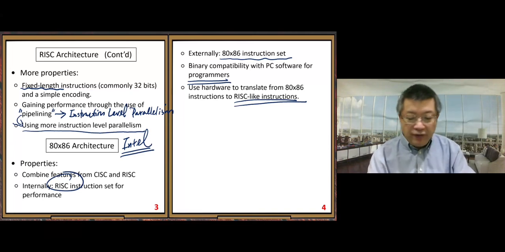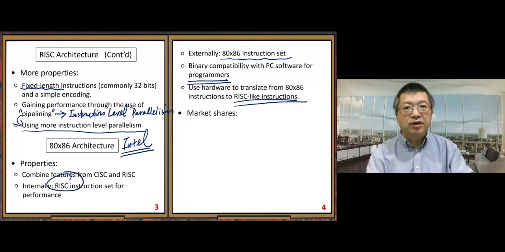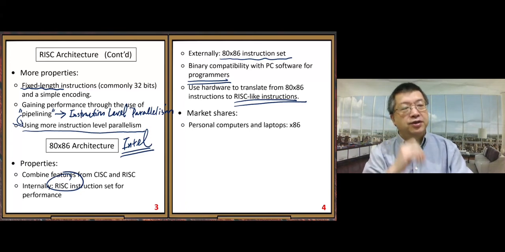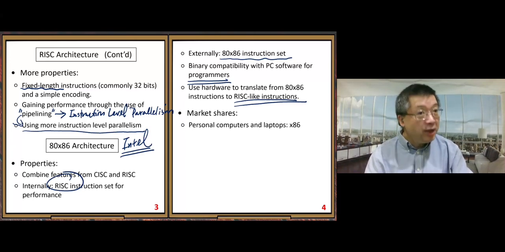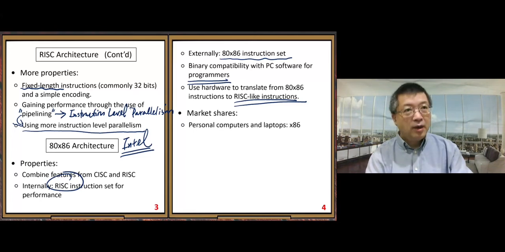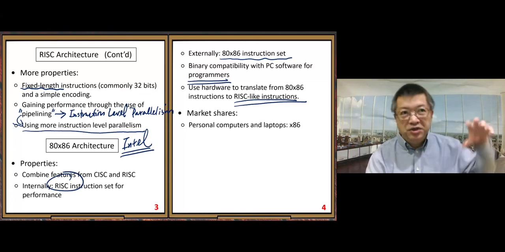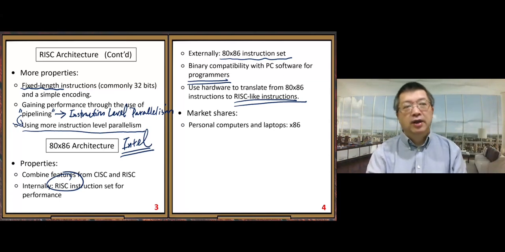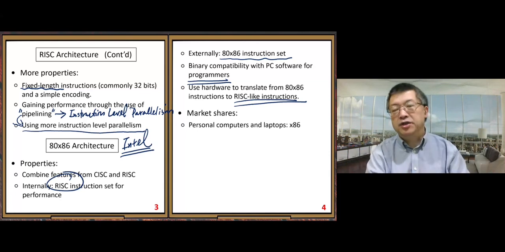With this kind of special architecture, let's look at the market share in several major sections of the market. The personal computer and laptop section is dominated by x86, Intel's architecture. AMD also uses this architecture created by Intel. Definitely they modify it in their own way, with proprietary properties, but the foundation is the x86 architecture.